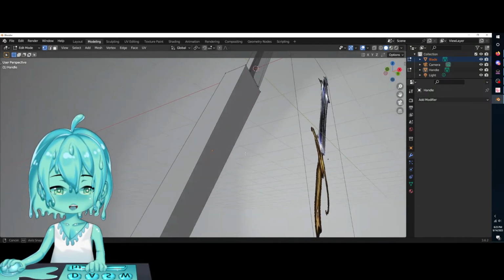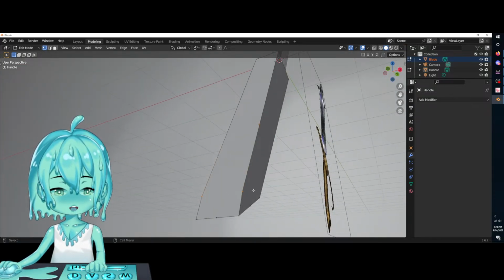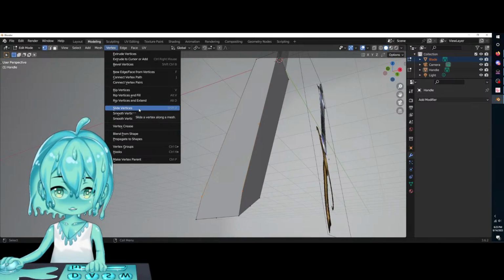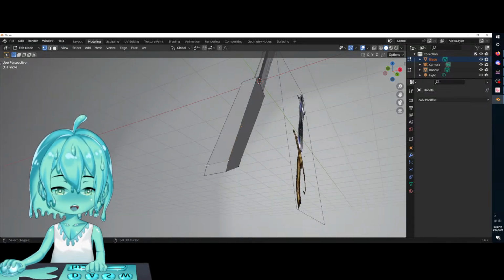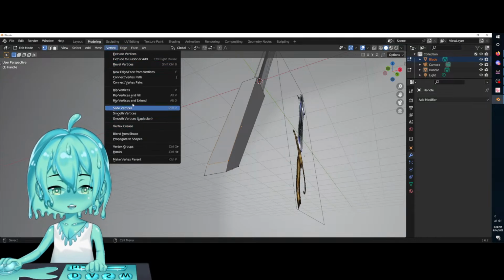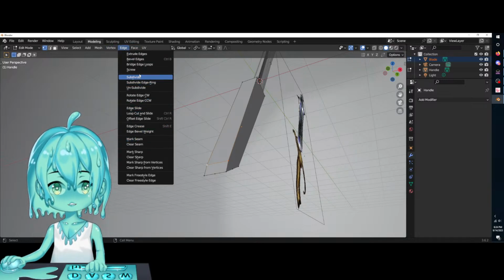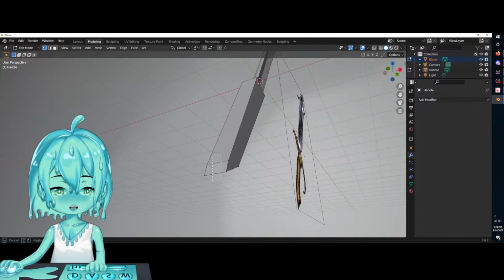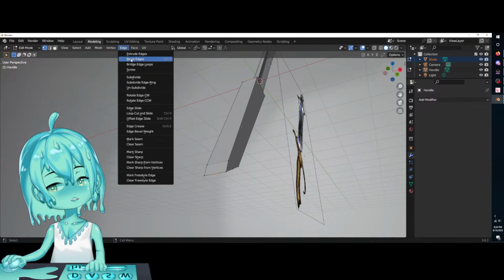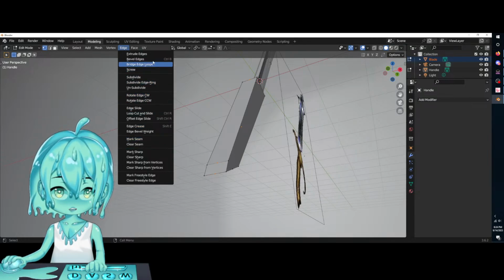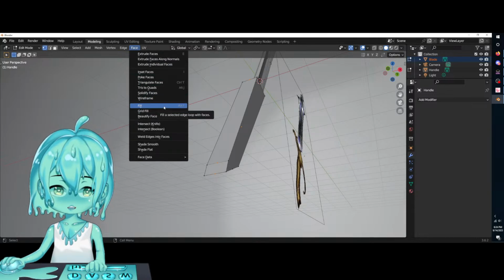Nah, it's fine. Okay, the question is, chat, how do I make a connection between two different vertices? Slide a vertex along a mesh, connect vertex path. Oh, there we go, found it. Okay, so now these two are gonna have a split. New edge. Edge. We're gonna edge subdivide. These three are going to be... make an edge. Not subdivide. Fill.